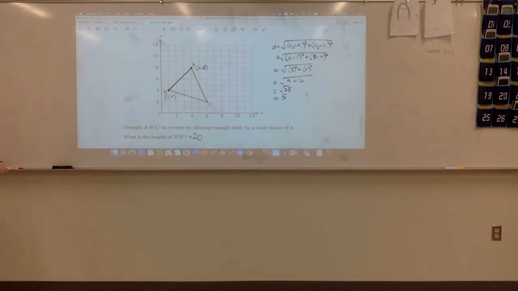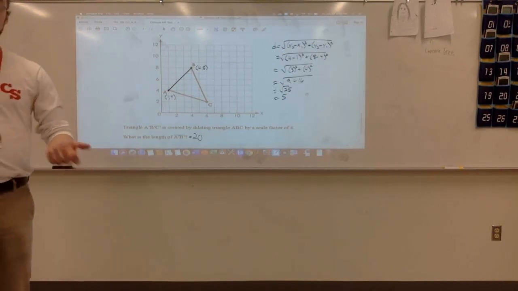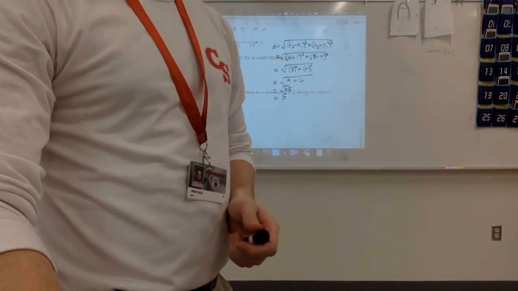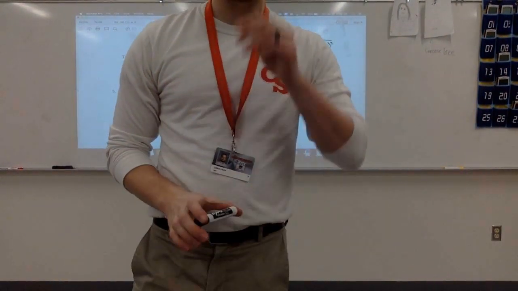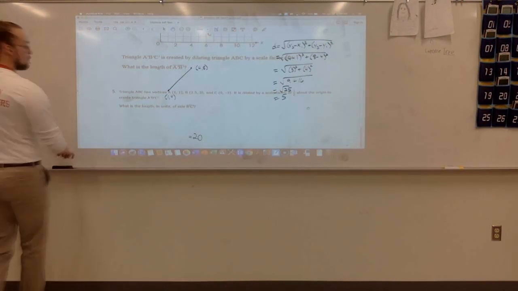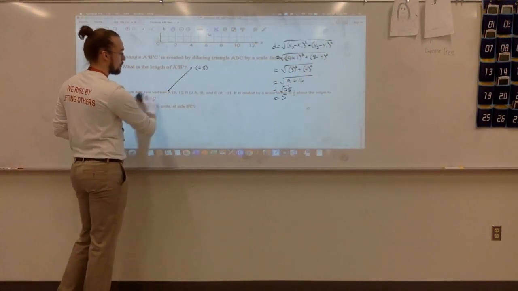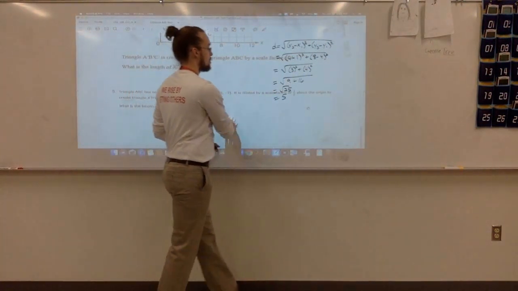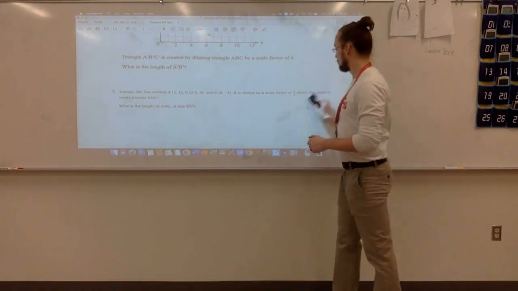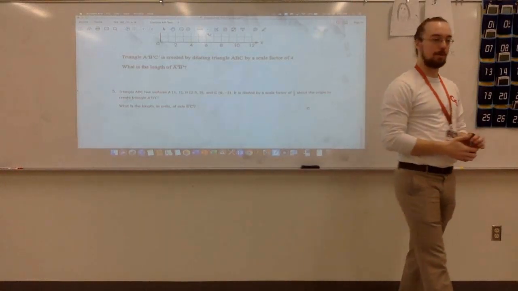Okay. So then the last one on here is a similar question. There's just no picture to go along with it. We're just given the coordinate points for our figure. And then it says we're dilating by a scale factor of 1/2. Okay. So give this one a try here. We're given our vertices, A, B, and C. And we're dilating by a scale factor of 1/2. And we want the length of B prime, C prime.